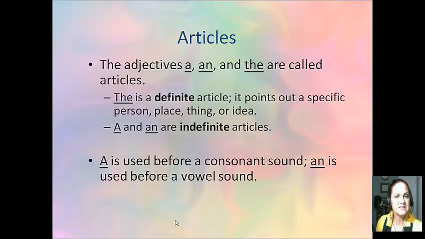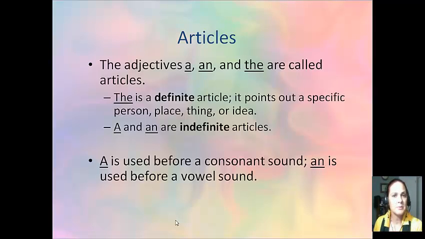An adjective is a word that modifies or describes a noun. It gives interest to a sentence and more information. It can answer which one, how many, or what kind. Then we have demonstrative adjectives, that have to be differentiated from demonstrative pronouns. So in your exercises, you're going to have a bunch of sentences that are using this, that, these, and those. And you'll have to tell which ones are demonstrative adjectives and which ones are demonstrative pronouns.